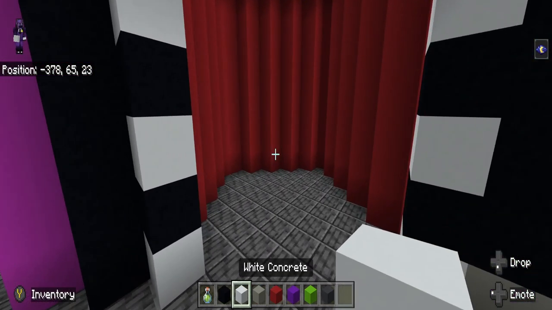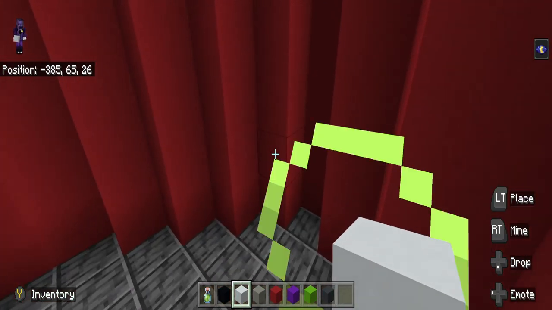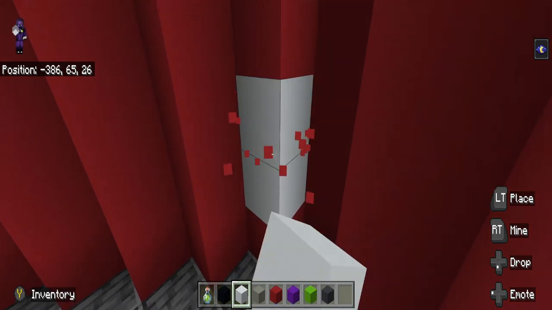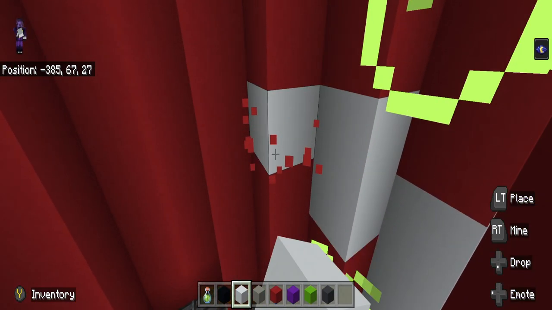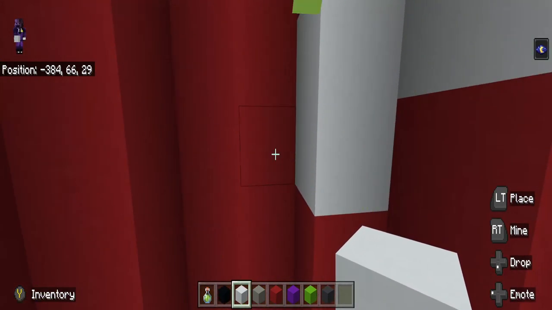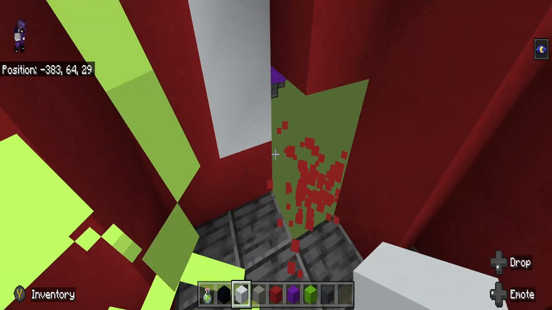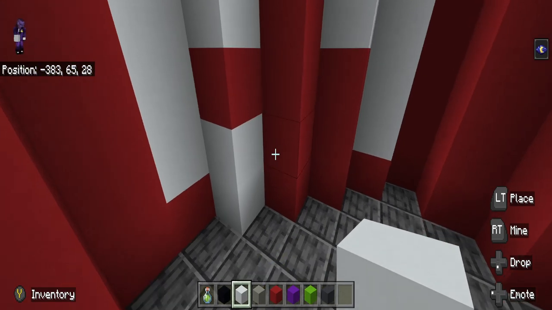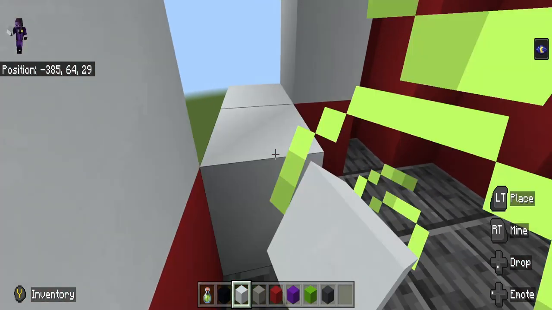Now what you're going to do is you're going to grab your white concrete. And you're going to go in here, and starting from this back wall here, we're going to go by this second red concrete. You're going to go one, two, three. Then we're going to go one, two. So we're going to place two right here. Then we're going to place one. Then we're going to place two again right here. Then we're going to place, I believe, one, two, three, just like that. So we're going to place three right here. Then we're going to place two right here. So one, and I believe two, just like that. Then we're going to place one right here, and then we're going to do the exact same thing. We're going to place two just like this, just like that.